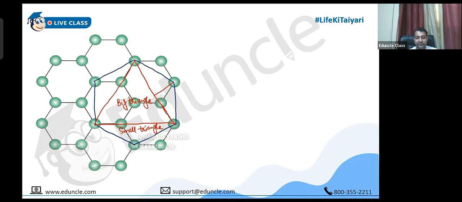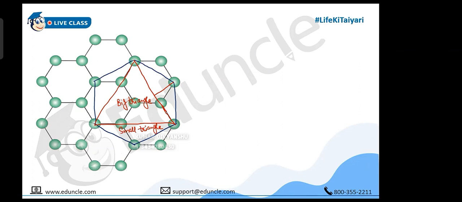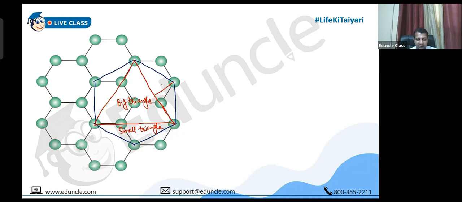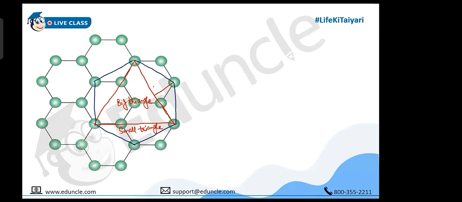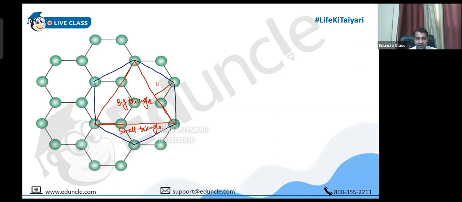Yes, please. Yes, sir. So now can you tell me what is this distance? What is the area of this small triangle? This is a by 2, na? Because this total distance was a. This is a. This is a. Okay, then this will be a by 2. If you name this triangle as P, Q, R, S, then what will be PR according to you? What is PS first of all? In right angle triangle PQS, what is PS?